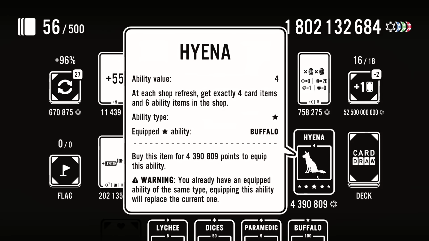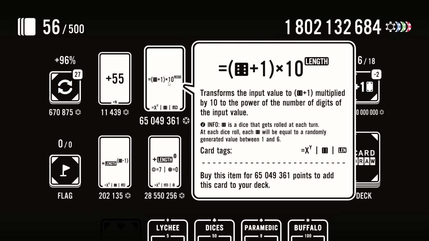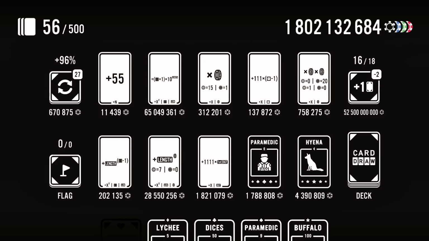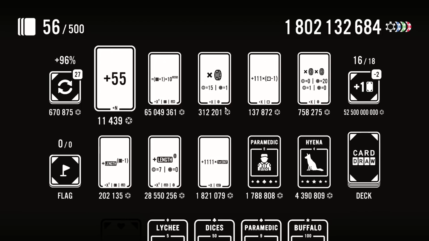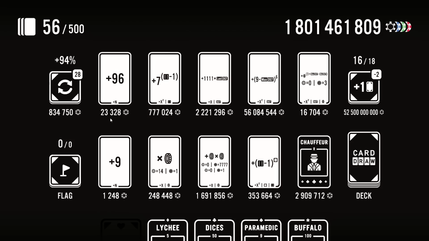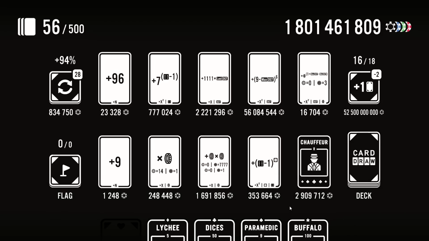That's so good. Hyena? No. What's the card that... I have a 100% chance to get a card that I already have, man. The hell is it? This one, maybe? Die +1 plus 10 to the... No? Yeah. Yeah. No? I don't know. My brain is cooked now. 52 million seems like so in reach now. Which I'm getting kind of shook about. Okay, Buffalo, you're not doing anything. Probability of 100% at each shop refresh, one card that is already in your deck will reappear. BS, that did not happen. None of these are in my deck.